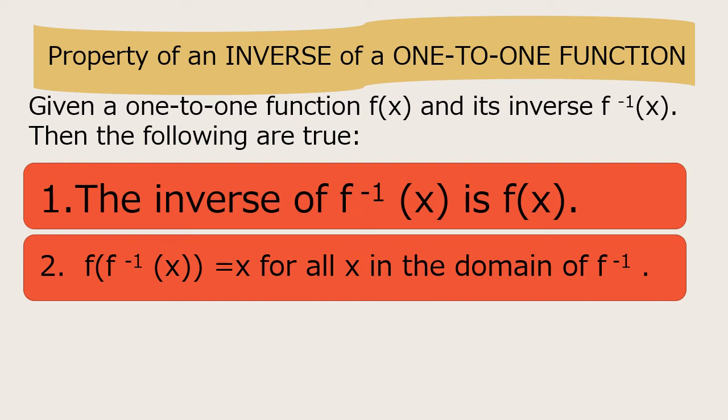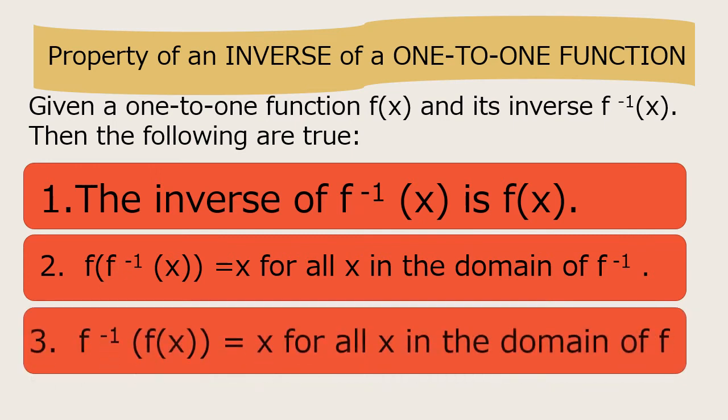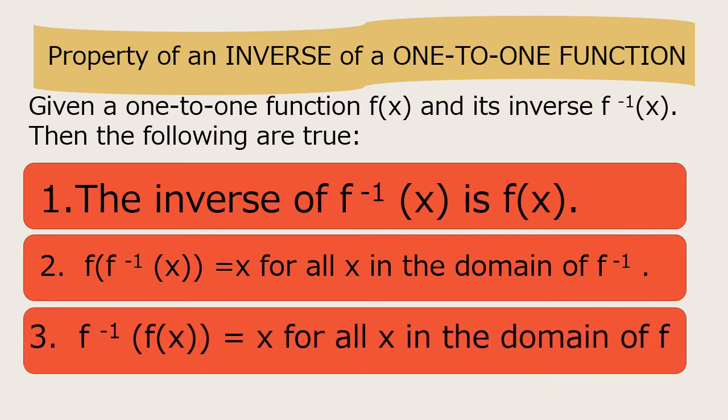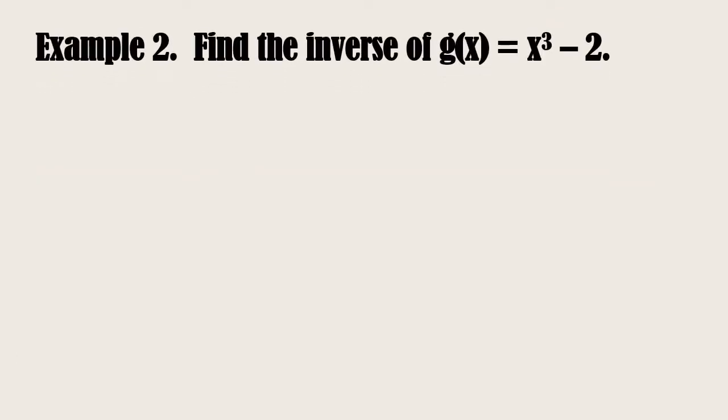na kung saan ang lahat ng x na yon ay makikita sa domain ng inverse. Pangatlo, ang inverse ng isang function ay x na kung saan ang lahat ng x na ito ay makikita naman sa domain ng function. Punta tayo sa pangalawang halimbawa. Hanapin natin ang inverse ng g of x is equal to x cubed minus 2.